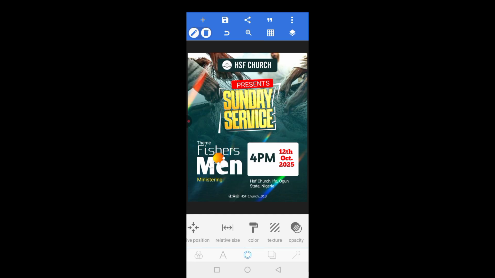Okay, so let's add stroke to it. So the next thing to do now is to add text to it.